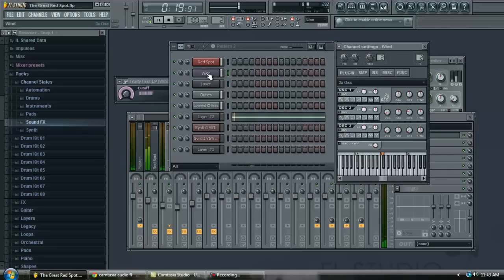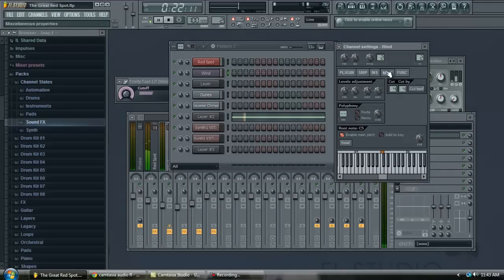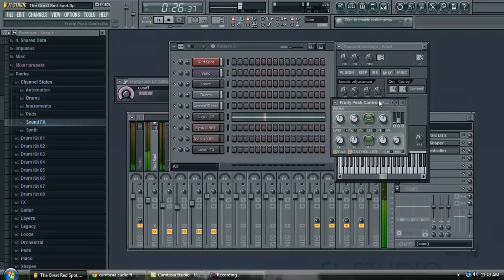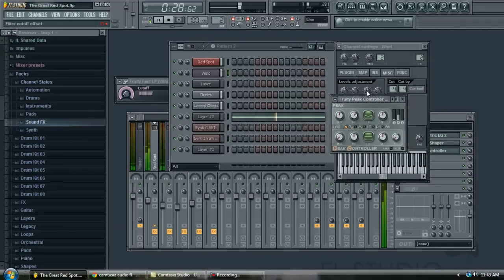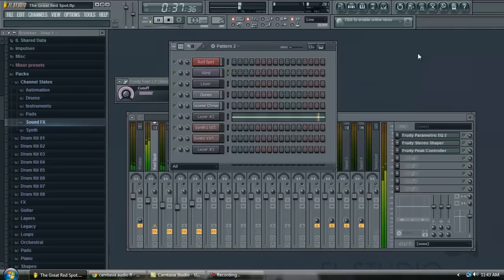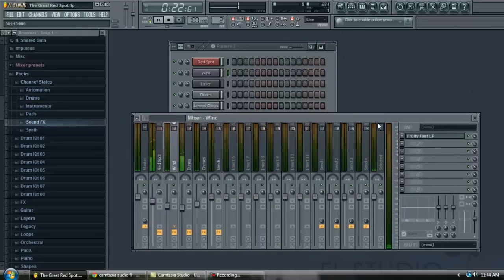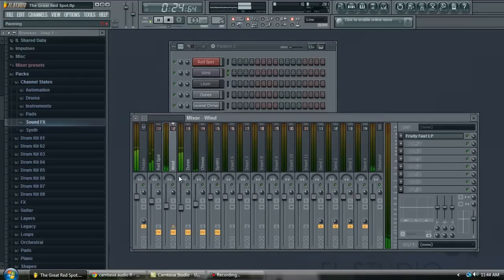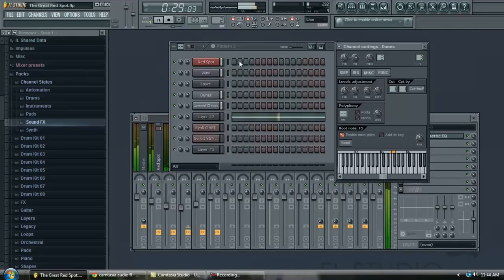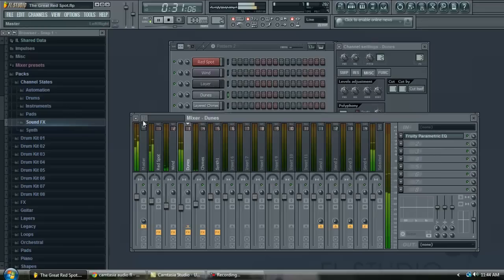And there's that peak controller that's hooked up to the cutoff frequency of the 3x OSC, and it's adding just a little bit of what you would hear if you actually recorded wind with a microphone, which would be this kind of flapping sound. And the audio is clipping just a little bit.